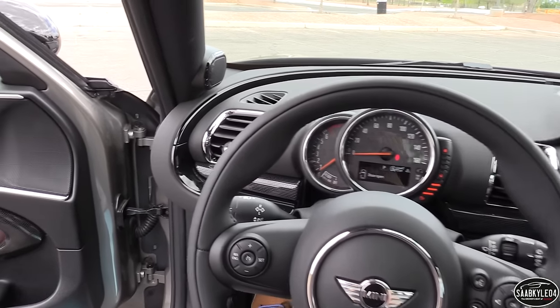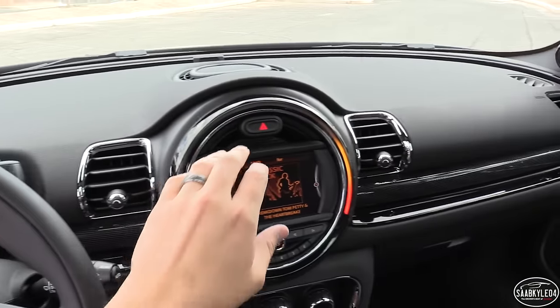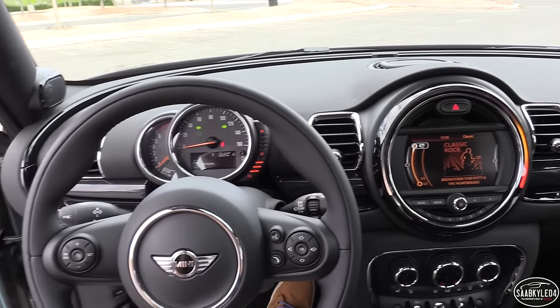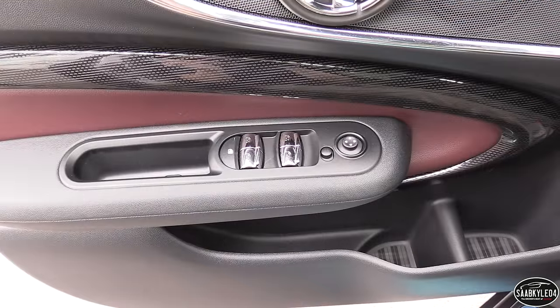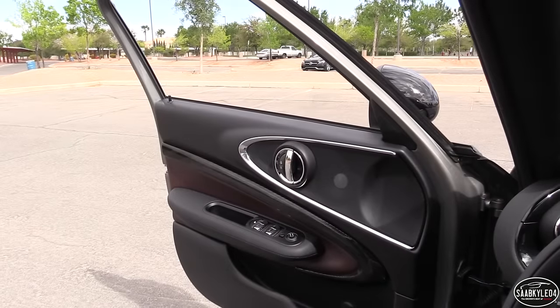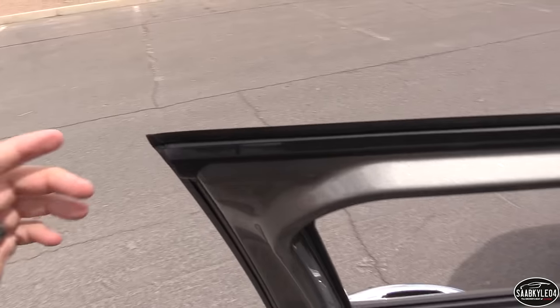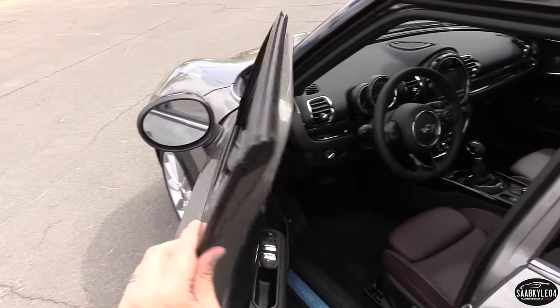So let's go ahead and flip on the optional automatic LED headlamps, LED fog lamps, as well as the hazards. All four windows are fully automatic. Next, we'll go ahead and check out the exterior. Upon closing the door, the interior will chime in time to let you know it's lost detection of the proximity key fob.